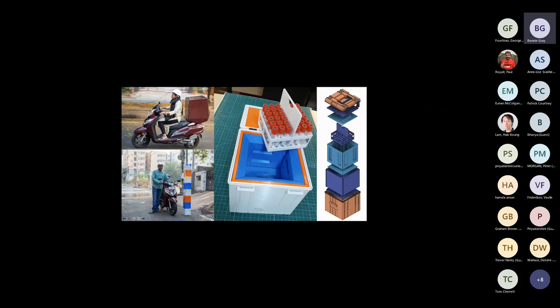So here you see, again, a divider that is custom designed to carry almost 36 blood vials. This is necessary because when you are transporting these medical products in glass, or probably clear plastic, we need to control the temperature, we need to control the vibrations, we need to control several parameters here so that the payload can reach the intended location fairly safely. These are all things that we are building in our lab, and we are rolling it out to test. And hopefully, we'll start some joint research project with Dr. Paul's team and also identify the effect of temperature and vibration on the medicines and also the blood products.